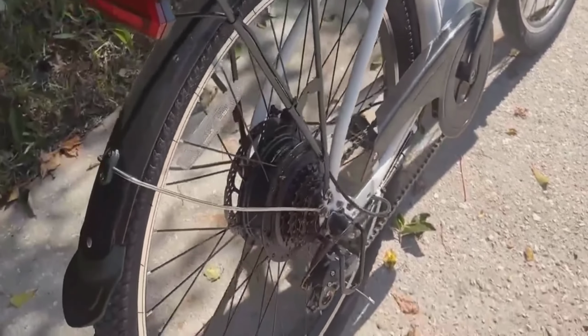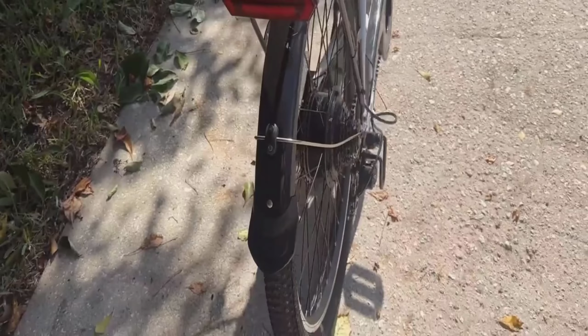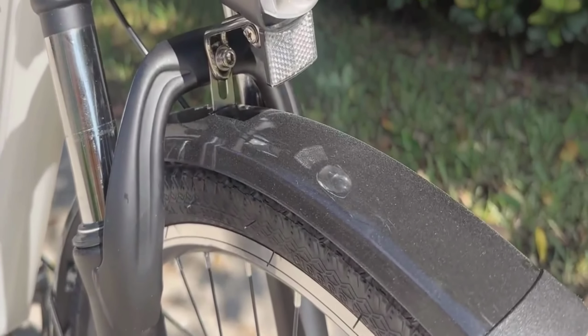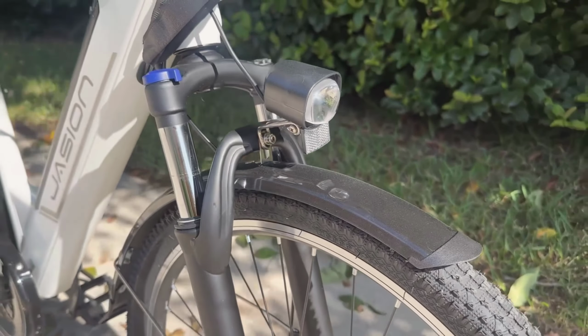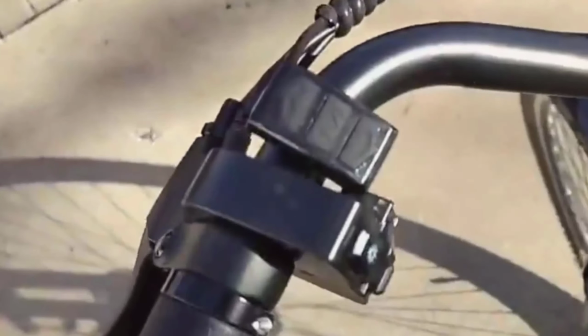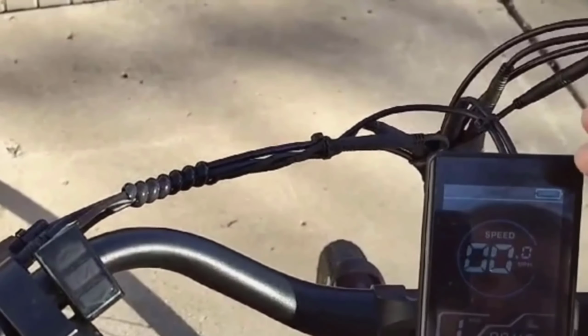Speaking of loads, the Roamer Saint is rated for up to 300 pounds, which is more generous than some other city e-bikes I've tried. I've had no issues carrying my backpack, groceries, or using a rear rack for extra bags. If you need an e-bike for delivery jobs or just want to haul more gear, this is actually a great pick.